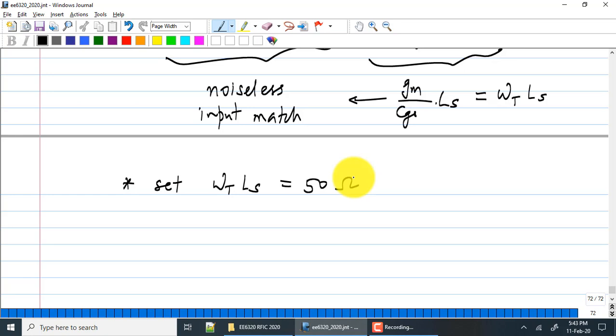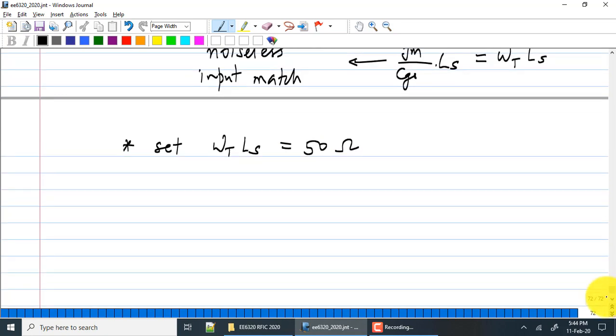Ls and omega t now, exactly. You can have Lg assuming that there is a residual capacitive part. You have to be careful if you go to a high enough frequency where the resonance between Ls and Cgs has happened. Okay, so that's quite important.